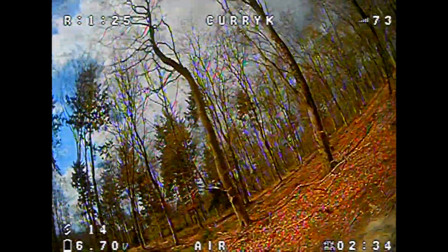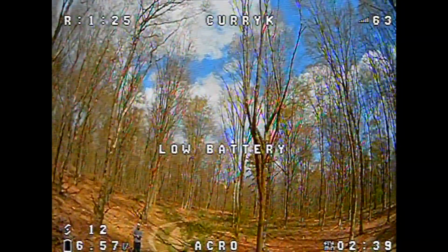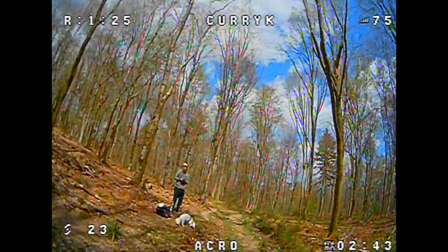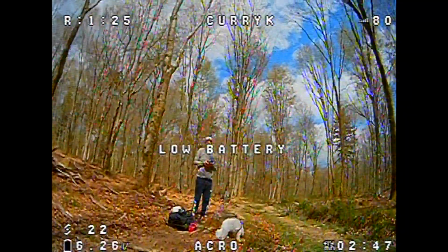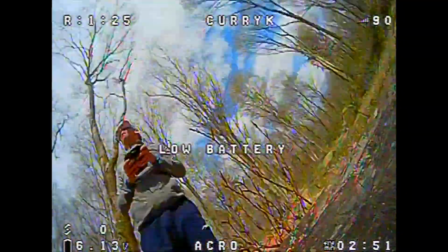One thing you might get, of course, is if you get a prop caught. These are just push props, so they're easy to come out, but this was all fine. And here's me trying to murder my battery again, getting around just under 3 minutes, hence why I keep saying about a bigger battery. But hey, this time we managed to land it better.